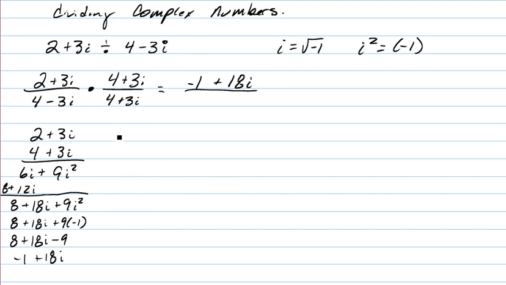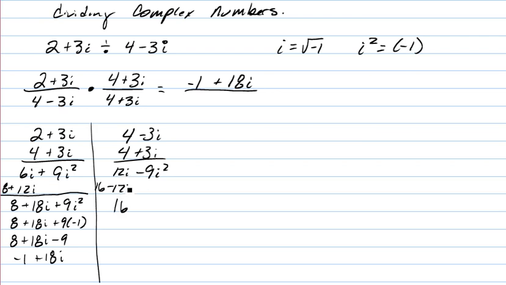And now we're going to multiply these conjugates. And when we multiply conjugates, something really cool happens: our i terms are in fact eliminated. So look at what happens here. 3i times -3i is going to be -9i squared. 3i times 4 is 12i. 4 times -3i is -12i, and 4 times 4 is 16. So I get 16, 12i minus 12i is 0, and then I have minus 9 times -1, which gives me 16 plus 9, and that's 25. So my answer ends up being -1/25 plus 18i over 25. And since I can't simplify either one of these fractions, I'm done.